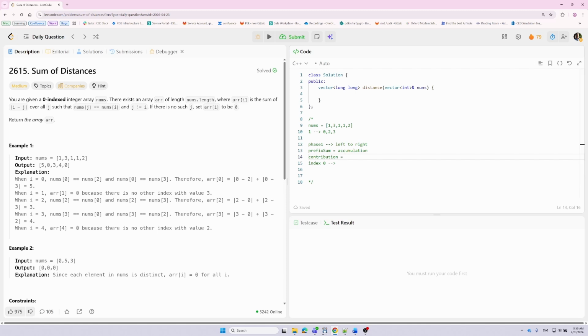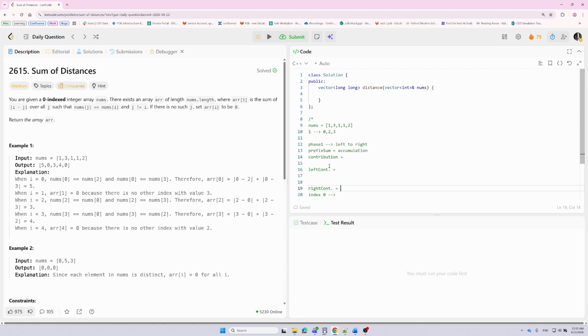But let's first understand how we calculate the contribution. We have two types of contribution. We have the left contribution, and this is the contribution when we iterate over the indices group from left to right. And we have the right contribution, and this is the opposite, when we iterate over the indices group from right to left.